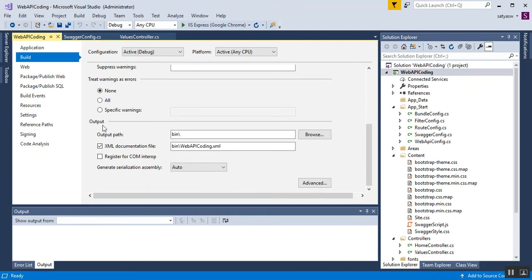Inside output you can see XML documentation file. You just check it and save these changes, and you can see the path is created, bin/webapi-coding.xml. Web API coding is nothing but the project name. After then you just close this one.